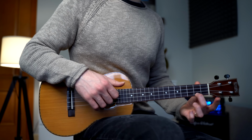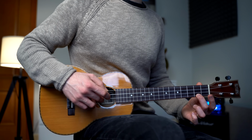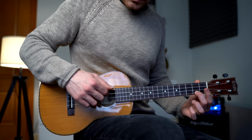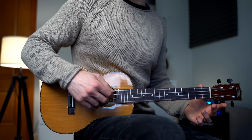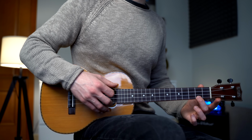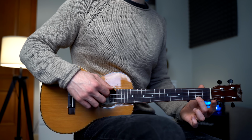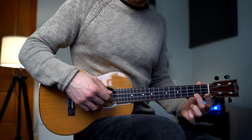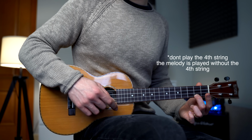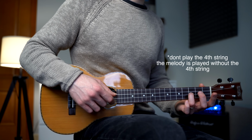And the same thing for the C major 7, put down the position, and then you strum, then the arpeggio, first string open, and then we have fret number 2 again with the 4th string, the middle and the index, and then the phrase which is played with the first string fret number 2, open, and the second string fret number 3.